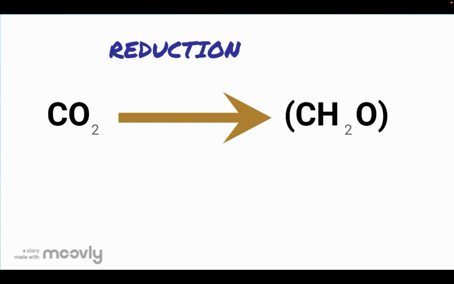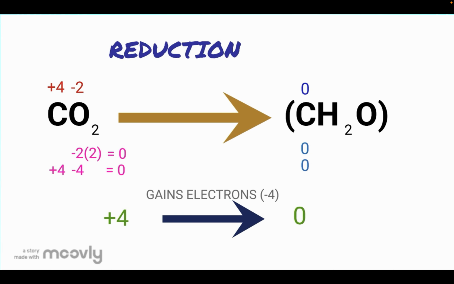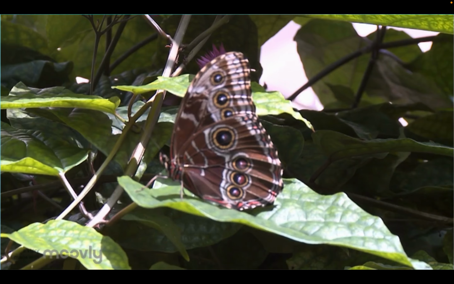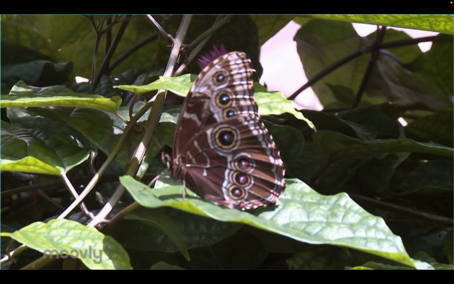Since oxygen has a -2 oxidation number, and the oxidation numbers of a certain molecule should always be equal to 0, so it means that the oxygen has a total of -4, leaving carbon with a +4 oxidation state. We can see that its oxidation state turns from +4 to 0. Hydrogen has an oxidation state of +1, making the hydrogen here +2 and the oxygen -2, leaving everything else 0. So in this application, we can see that photosynthesis is undergoing a redox reaction.